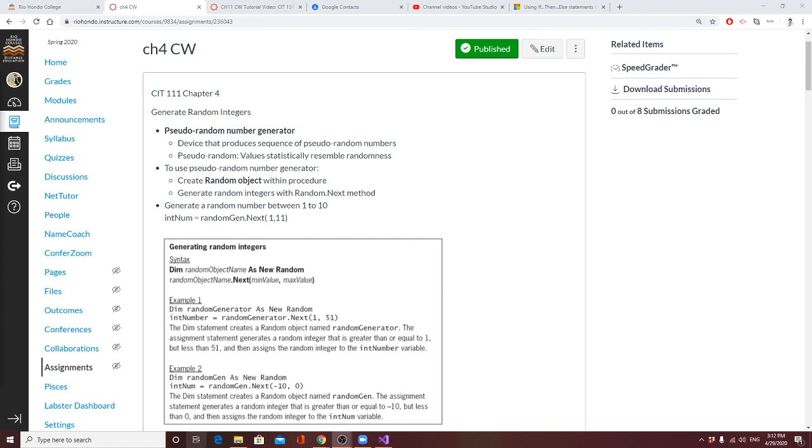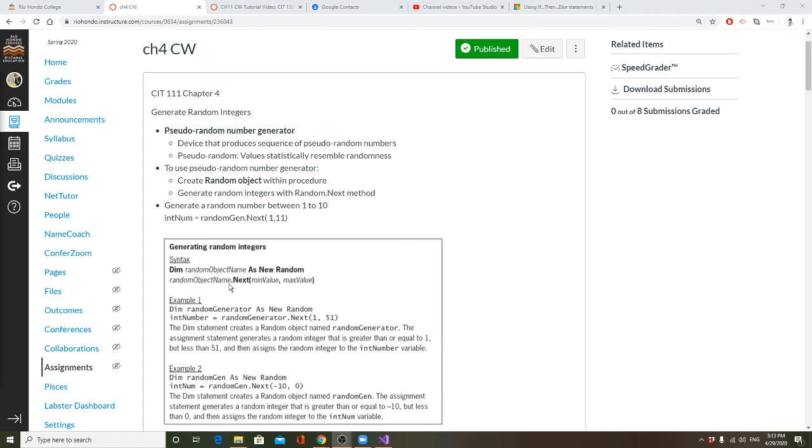The first important concept is the random number generator. To use a random number generator, you have to use the Random class. You create the object by creating a variable name, starting with Dim. You can use any name, Mary, Tony, but something like random generator or random creator would be more appropriate, as New Random. The "as New Random" part is required, and this is the variable name you want to create.